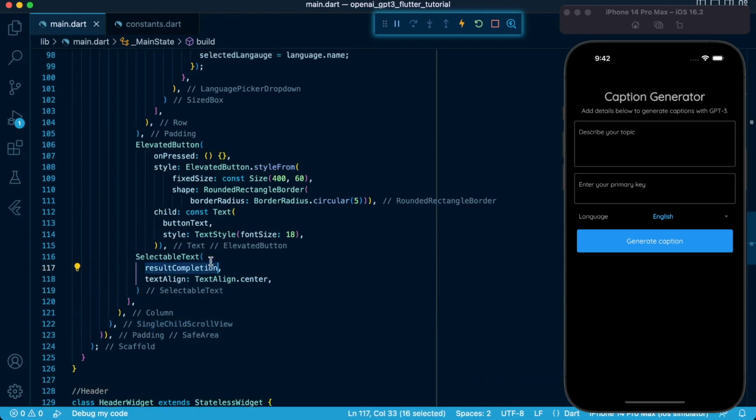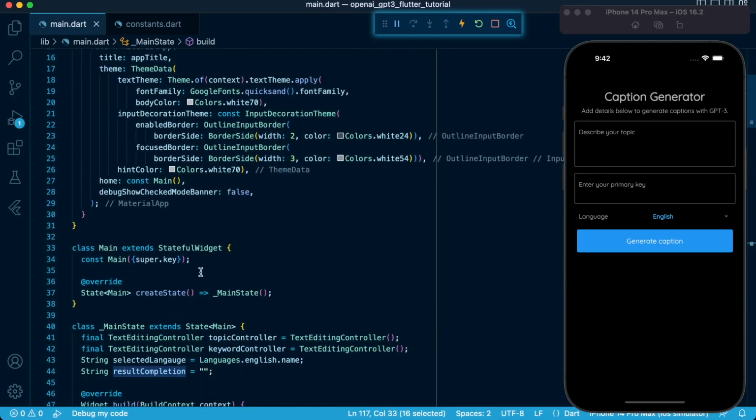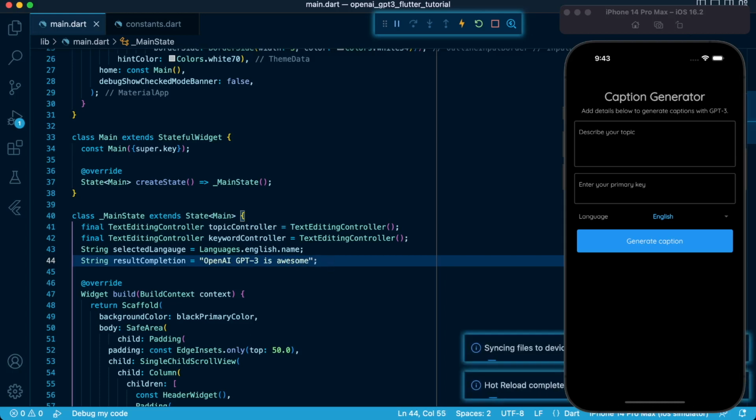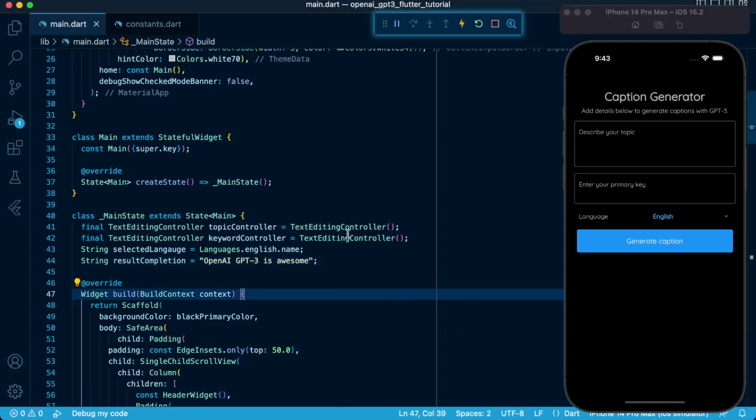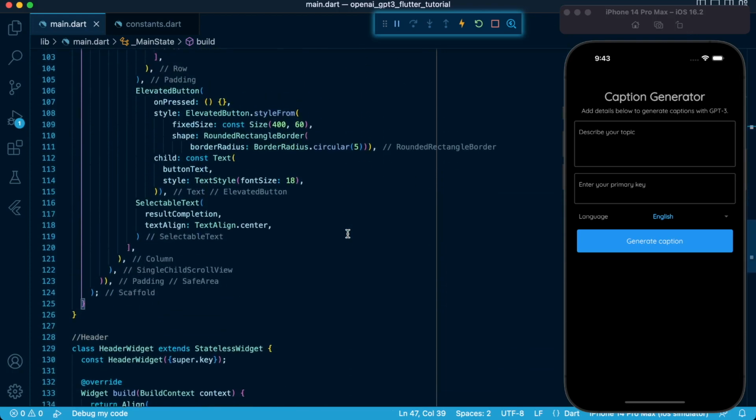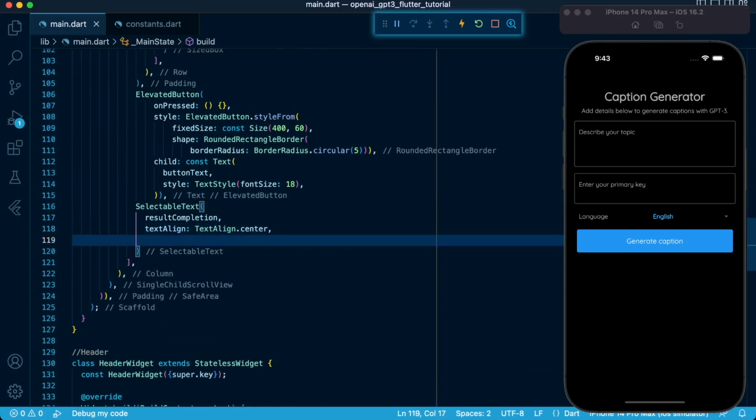So we set it a specific string. Right now we'll just add something so that we can see where we have positioned it. So we're going to set OpenAI GPT-3 is awesome. Okay, and then we're going to head over to the selectable text, align it to center, and give it a style.